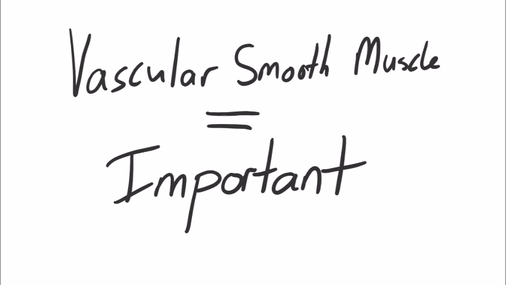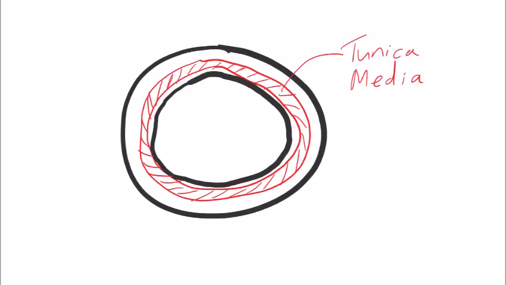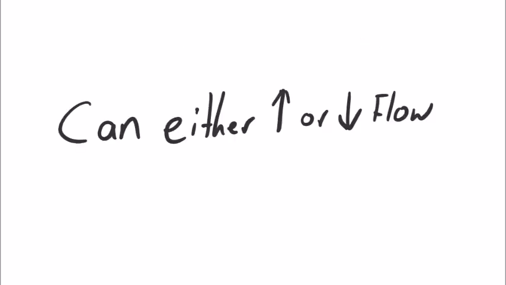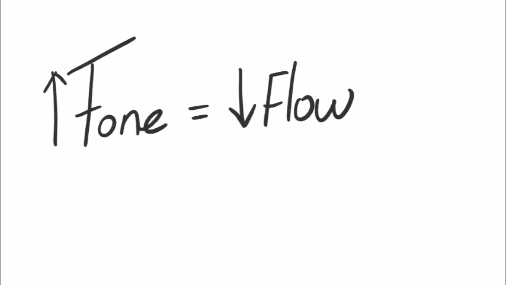The traits of various blood vessels are largely dependent on the action of vascular smooth muscle. Vascular smooth muscle in the walls of the tunica media of blood vessels maintains a level of basal tone that can then be increased or decreased depending on the metabolic needs of the tissue that the blood vessel supplies. Increased tone, or vasoconstriction, will decrease blood flow through that vessel, while decreased tone, or relaxation, will increase flow.